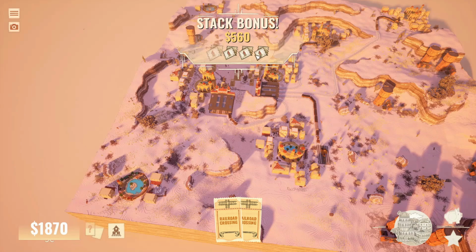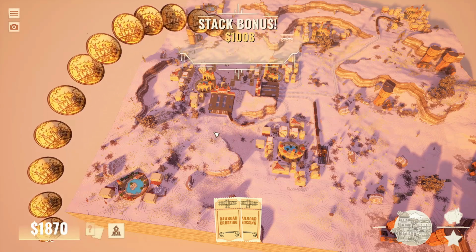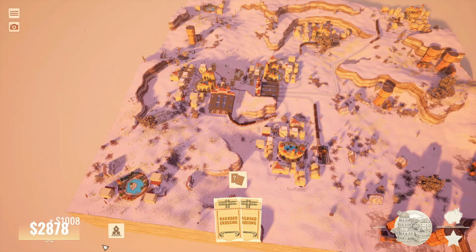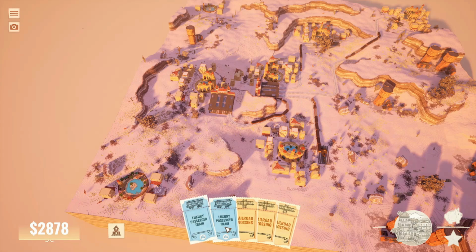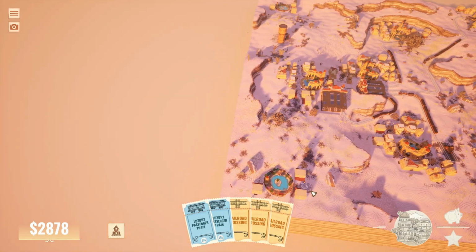Oh man, yeah, that's a 4-stack bonus. So that's how you get the multi-stack bonus. Oh my goodness, look at all that money. Whoa, we just got lots of dinero. Okay, and we still have luxury passengers and railroad crossings. Okay.